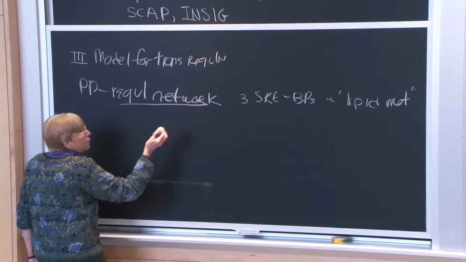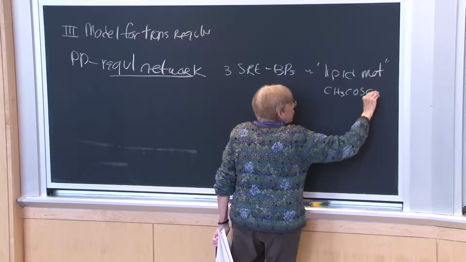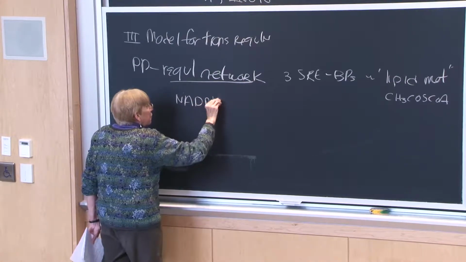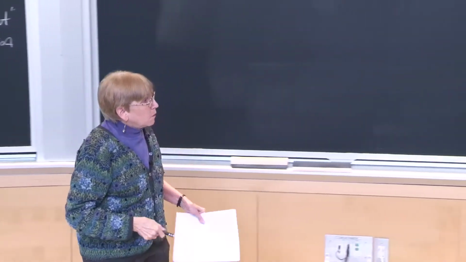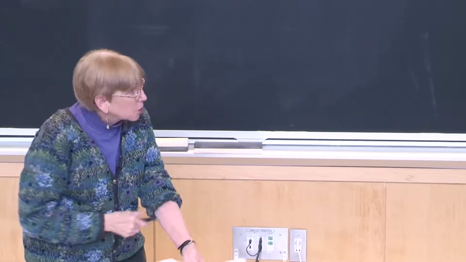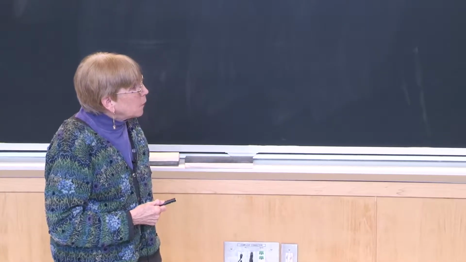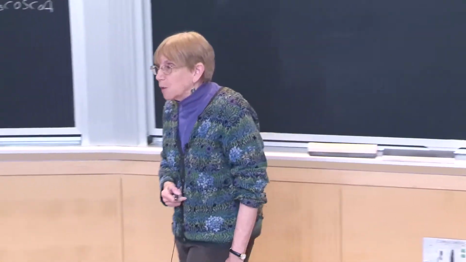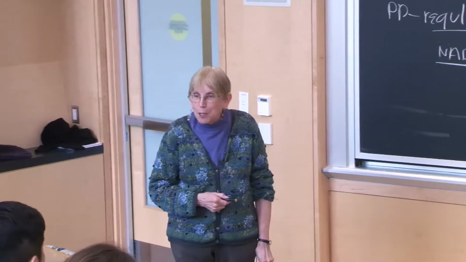So we need to control, how do we make lipids? Where do they come from? They come from acetyl-CoA. And the second thing we need to think about is a source of energy to actually form the molecules we're after, the long-chain fatty acids, or cholesterol, if you go back and look at the pathway we talked about in the first couple lectures. So NADPH is at the center, and I forgot to point out before, probably many of you have heard of, but never really thought about, malic enzyme in the cytosol. You can go back and think about that, but that's a major source of NADPH.